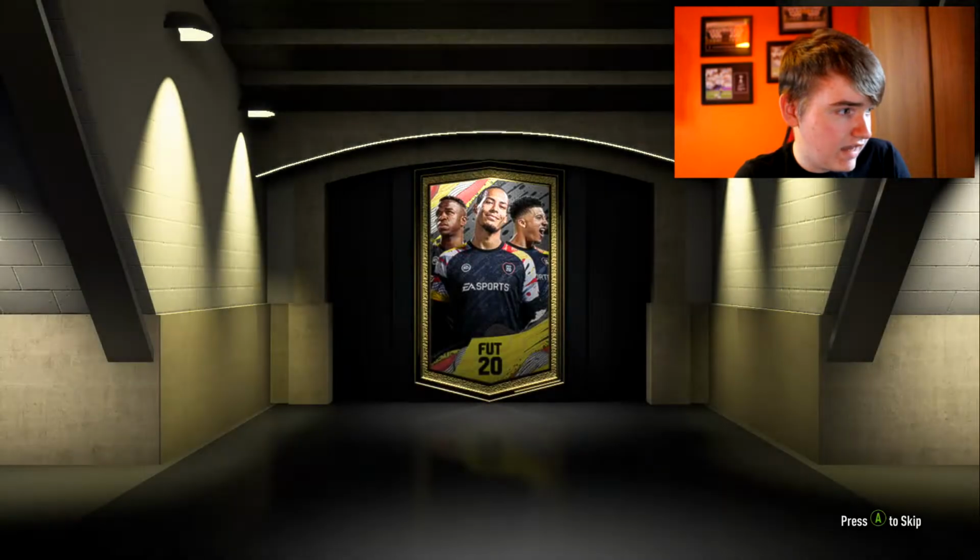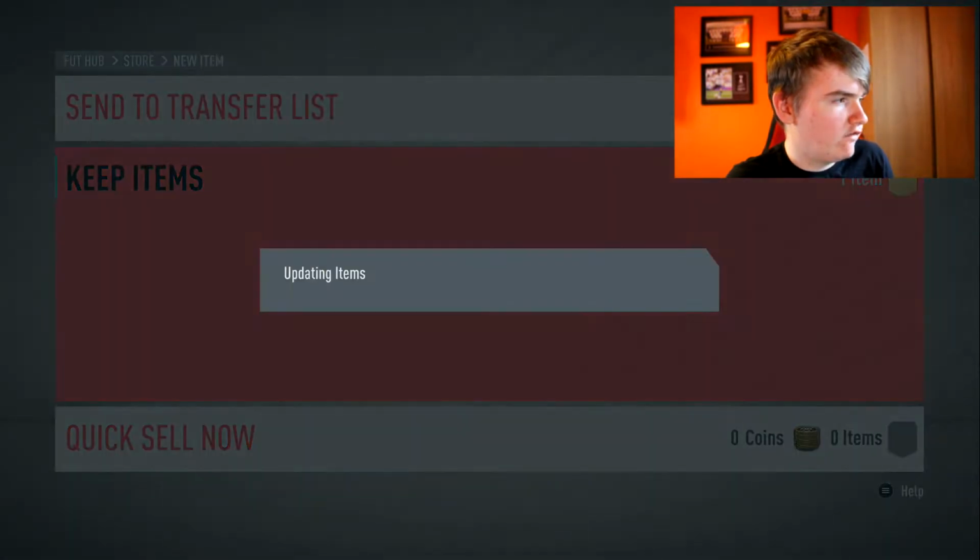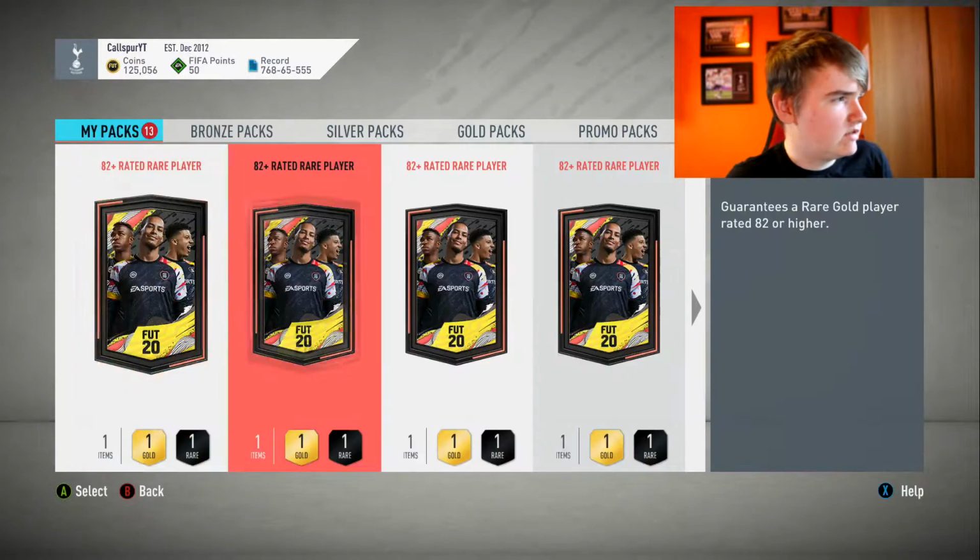Can we get a blue card in this next pack? Come on. We get nothing again. Back-to-back non-walkouts. It's not the best to start, is it? I want to see a walkout from the first 5 packs at least. We get Bonaventura. This is not what I want sent to my club. 13 packs left. Come on, at least give us a few walkouts.